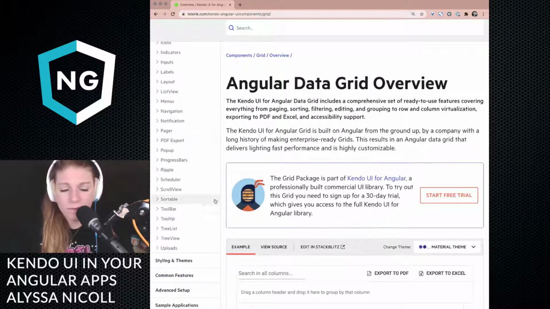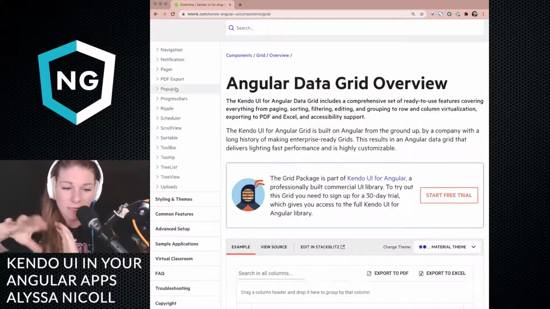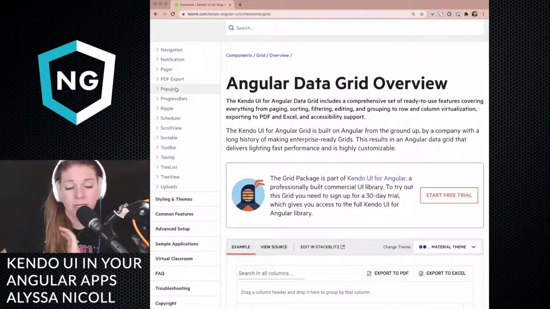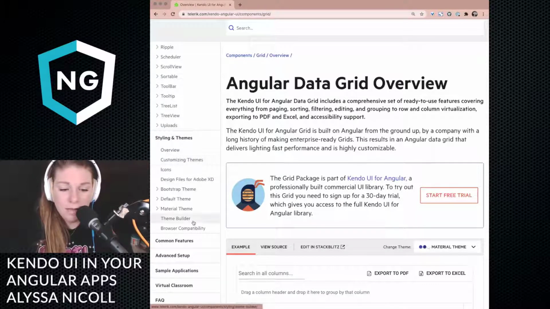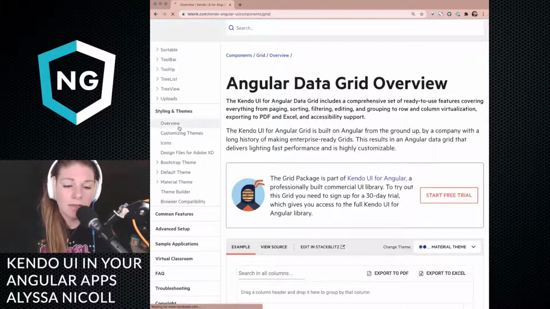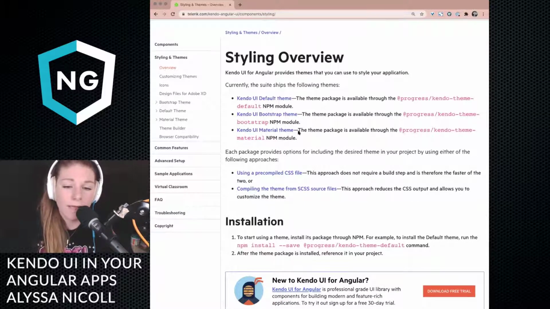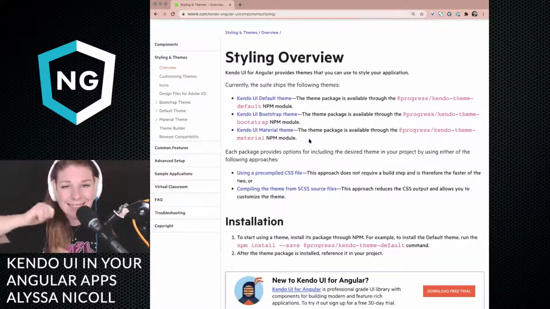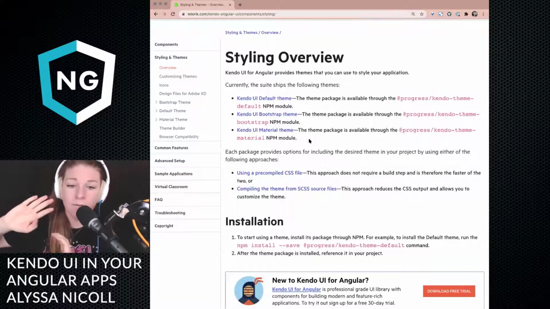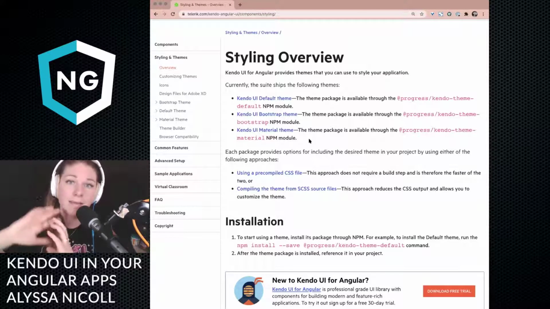So let me go down. If you go on the left hand side of our docs to all of those awesome umbrellas that you install and you get the different components, go down below those to styles and themes. And let's check out the theme builder. So this is a great place to talk about, as I mentioned earlier, we have the 3 different themes, our default theme, the Bootstrap theme, and the material theme. The idea behind the Bootstrap theme or the material theme is that if you're already using those things in your projects and then you use Kendo UI components, they match, right?